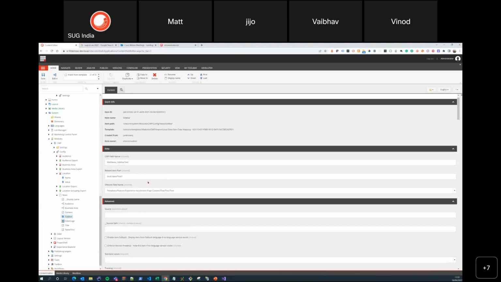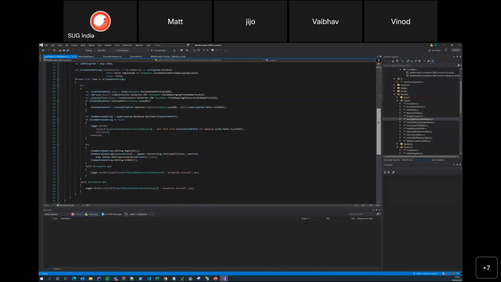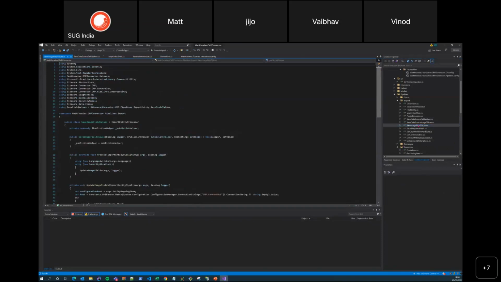So you have the field name in CMP. You have the related item path, which you just do as if it's a local data item, and then you feed in the field name in Sitecore. And all we do is, from the base item, modify that query, find the item we're going to update, put it into edit mode and update it. So we just spider down.